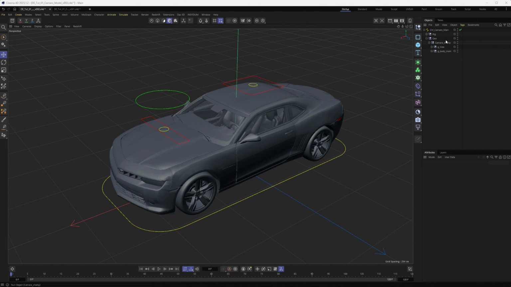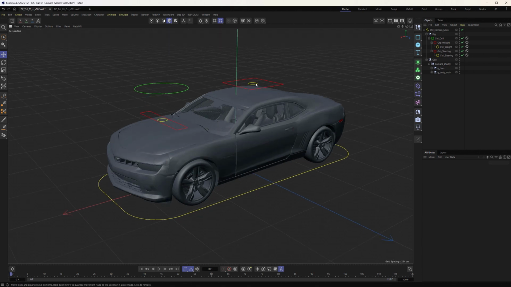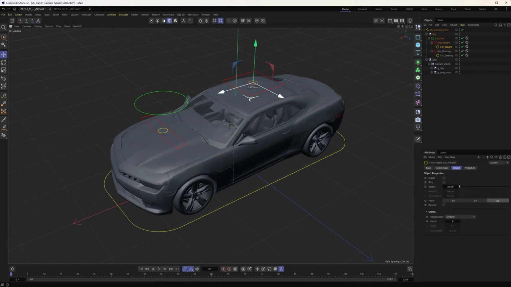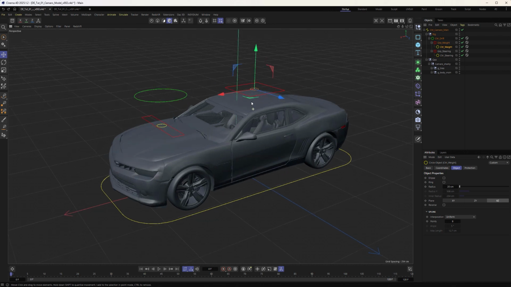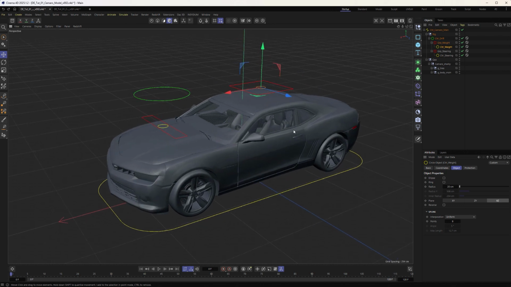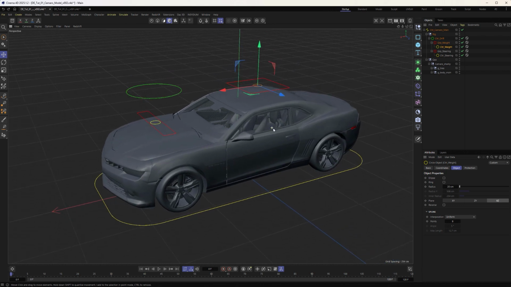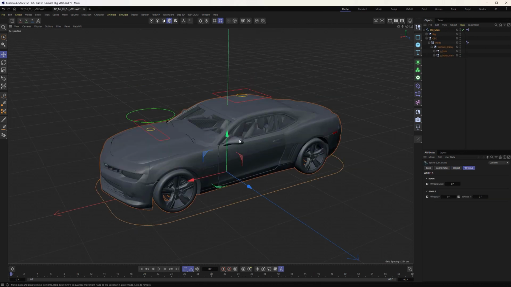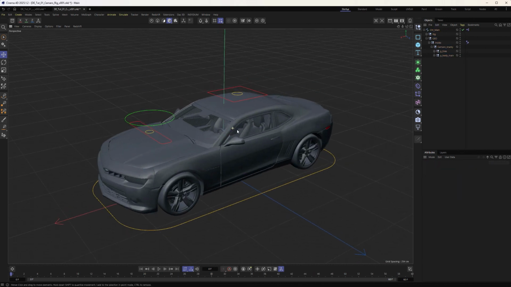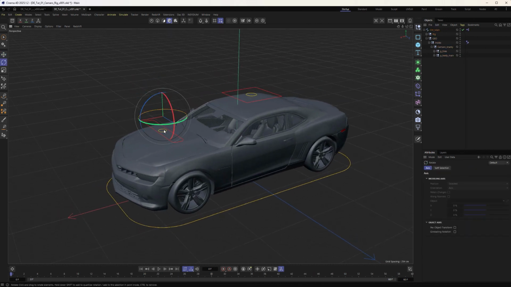So now that we have our hierarchy already set up, all our controllers already created and constrained to their boundaries, everything is set up for us to start with Xpresso. Let's go ahead to our final scene and see what is left to do. We have all these controllers, we just need to connect them to start animating.